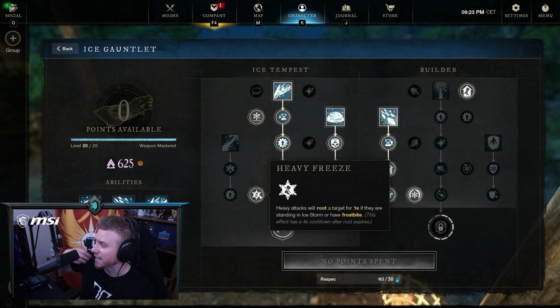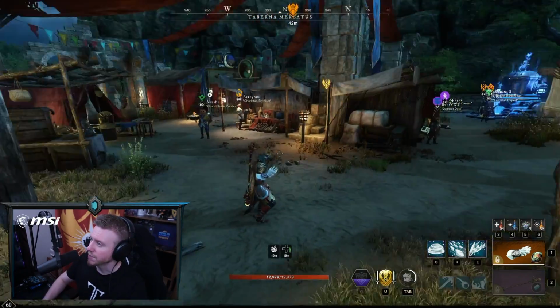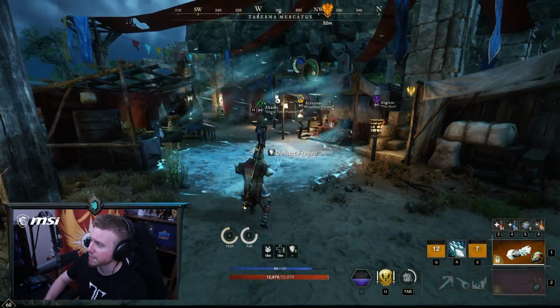So heavy attacks will root a target for 1 second if they're standing in Ice Storm or have Frostbite, which is basically being hit by any ice ability. So for example, this guy here, we'd drop the Ice Storm on him, then do a heavy attack that would root them in place, and then really quickly we can go ahead and do the Ice Spike for big damage.